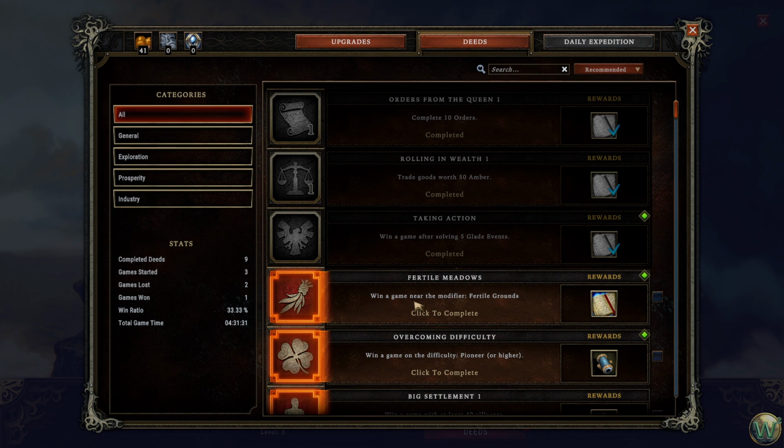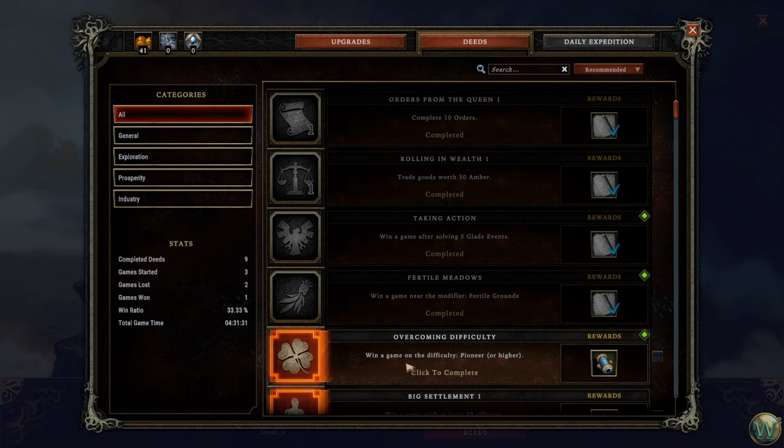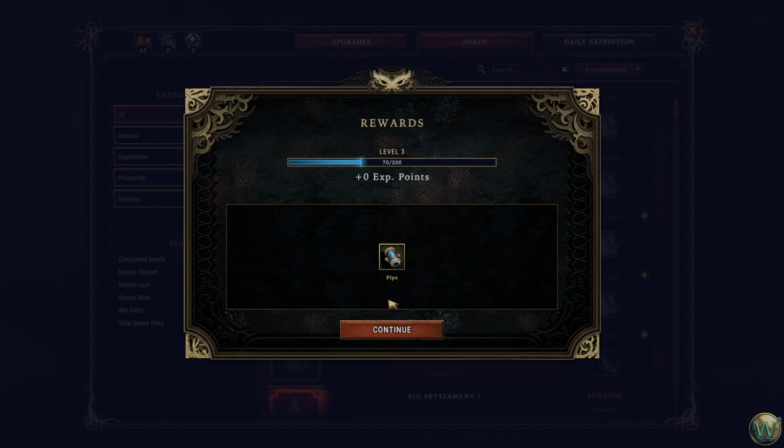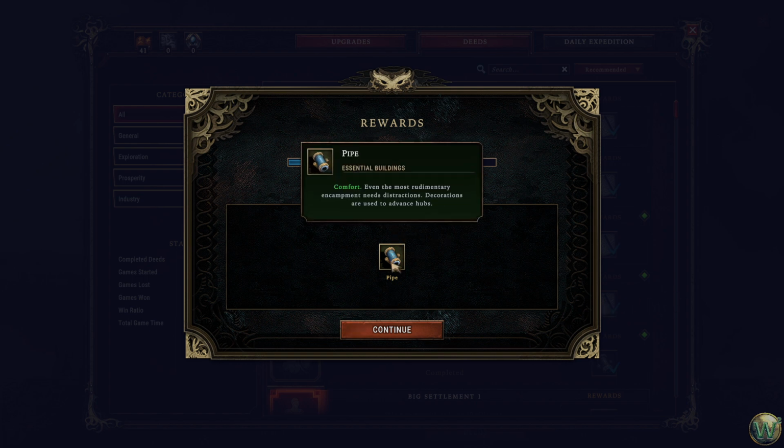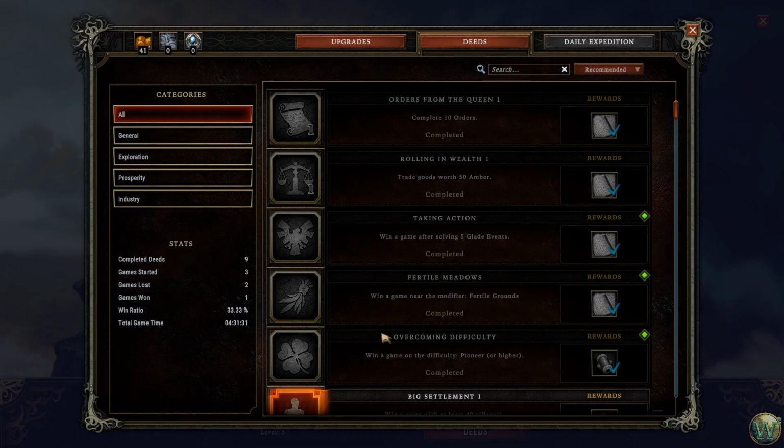Fertile Meadows. Win a game near the modifier Fertile Grounds. Yep, we did that one. And Overcoming Difficulty. Win a game on difficulty Pioneer or higher. That gave us not XP, which is kind of a bummer in this case, but it gave us a decoration, an essential comfort decoration. All decorations are essential buildings, but it gave us another comfort decoration, another green one, so we can lay a piece of pipe on the ground. Again, it's just decorative, but it counts toward that hub level upgrade, so it's worth it.